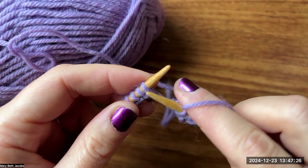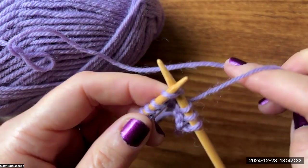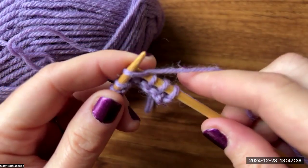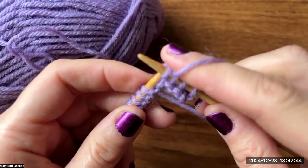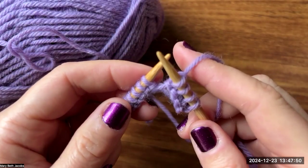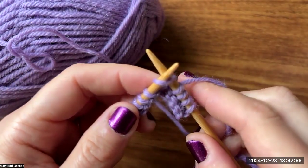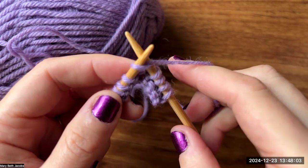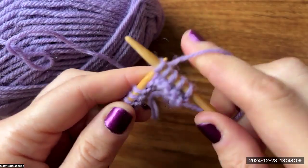Again, I'm going to take my right-hand needle and enter from front to back in that front leg. I'm going to take my working yarn around and I'm going to pull through. And then I'm going to drop that old stitch off of my left-hand needle. And one more time, I'm going to enter from front to back, take my working yarn, bring it around the right-hand needle. I'm going to pull through.